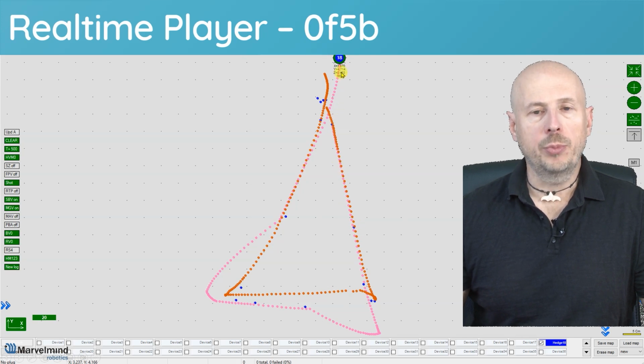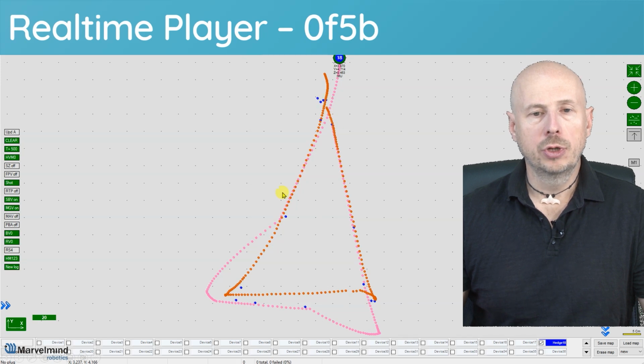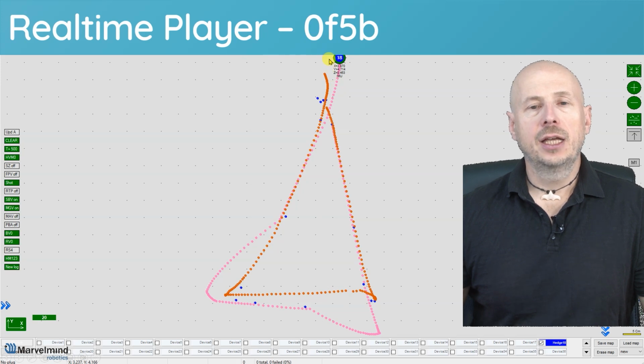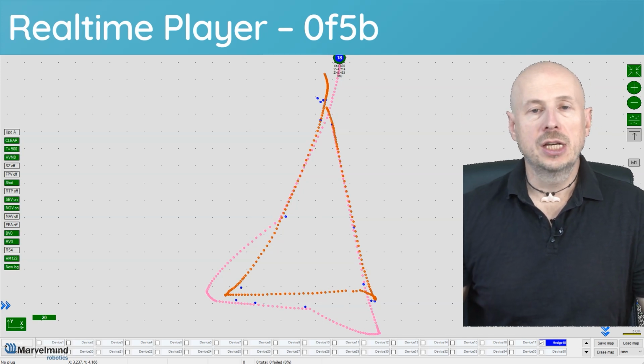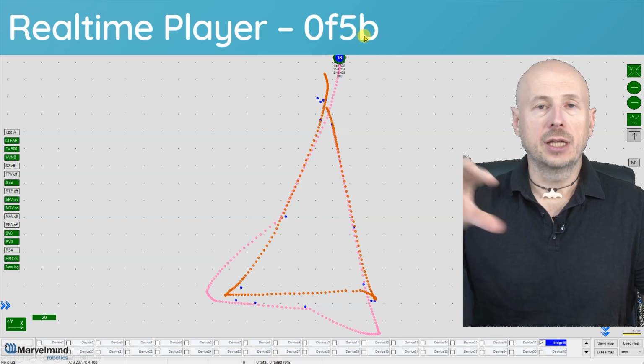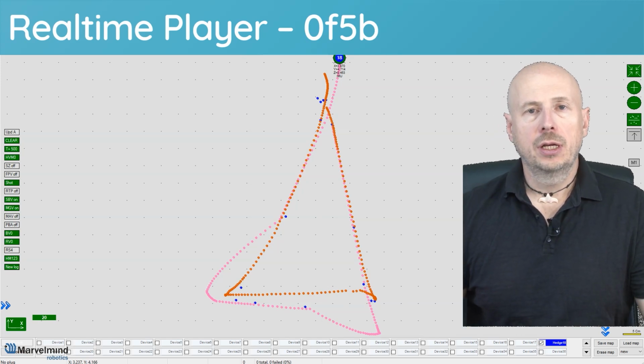And the track for Realtime Player is this pink one. The orange one we will reveal later, that is what the IMU sensor fusion shows. IMU sensor fusion obviously shows much better, but let's not touch that one. So the topic is blue and pink. As you can see, Realtime Player is basically taking in some location points from the future, in this case 0 from the future, and 5 points from the past. And then it's trying to interpolate using these points.